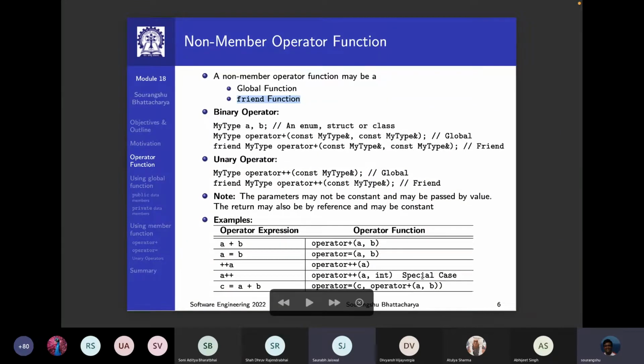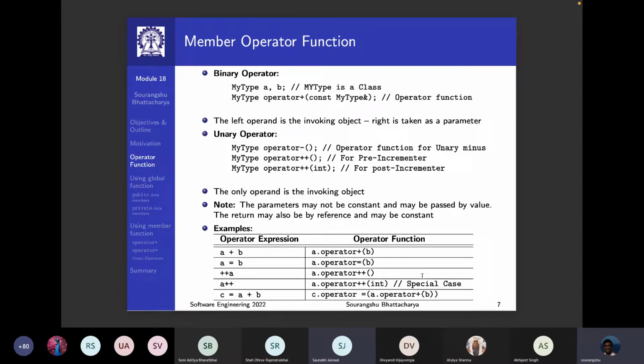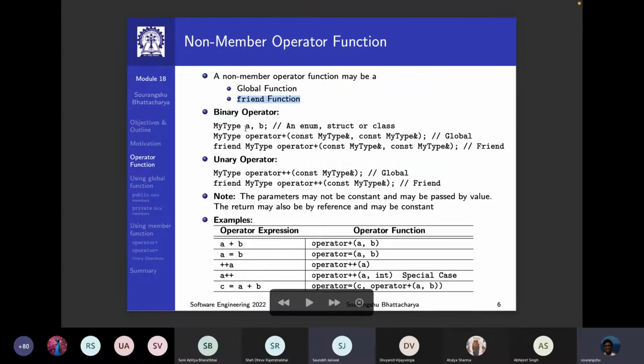And you can see these kind of things. Now, how does the member operator function work? For the same operator plus, you see here you were defining the operator overloading as operator plus, and it's a binary operator, so it is taking two objects, in this case constant references to objects of my type, and it is returning one my type.